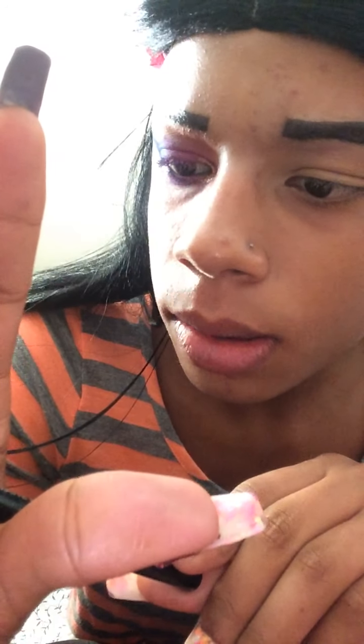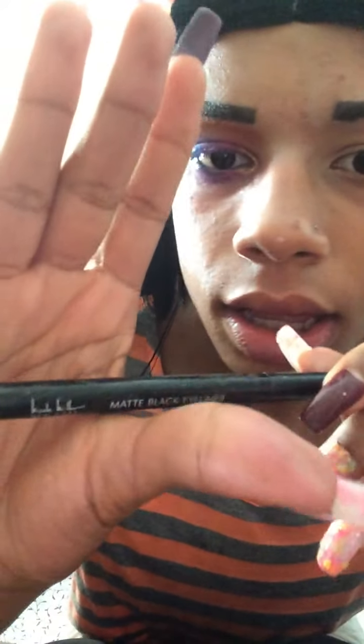Oh. To give this look more pop and open up the waterline, I'm gonna be using a matte black eyeliner by Maybelline New York. Love this tip, it's sharp like this. I love that. Now, scary part.